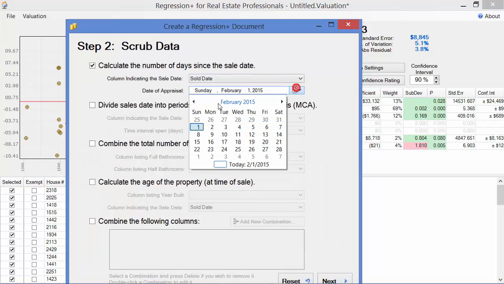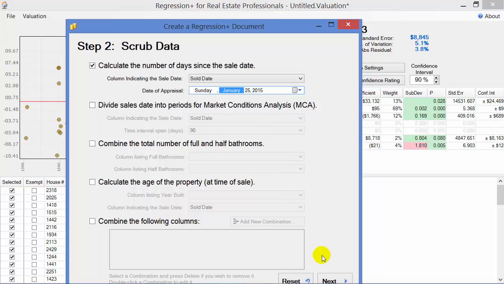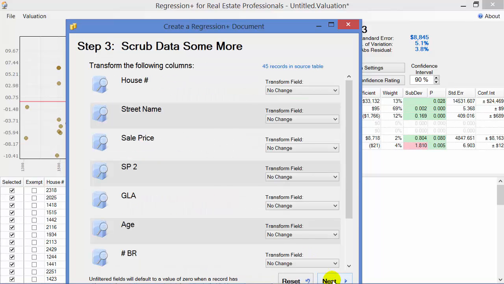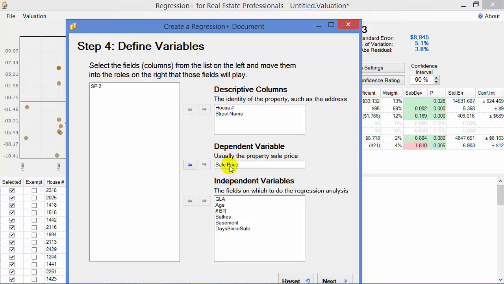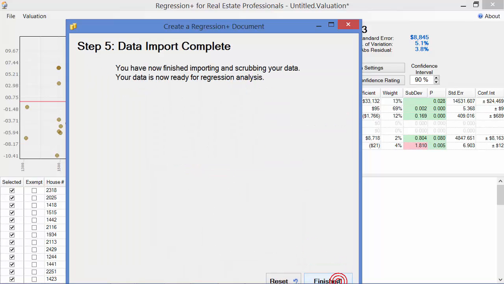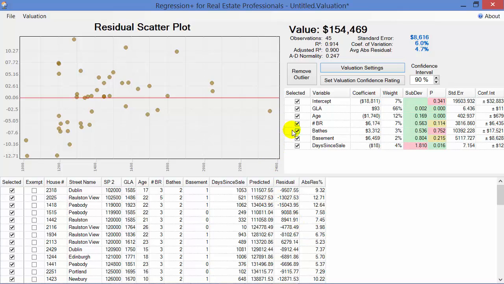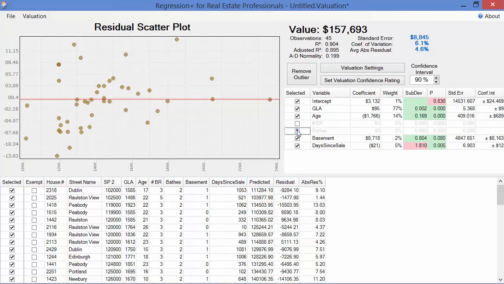All right, let's set our date back to the 25th of January. Now we don't want to find it based on sales price. We want to find this based on sales price 2, where we've adjusted and taken out 30,000 for the lots, because we didn't consider that. And we want to turn off our bedrooms and baths, so we have exactly the same analysis with exactly the same data. We just lowered our sales price.